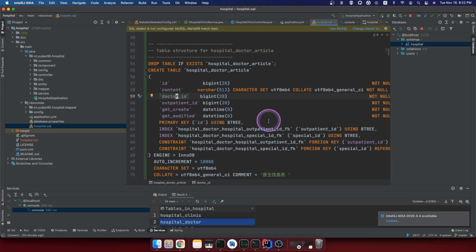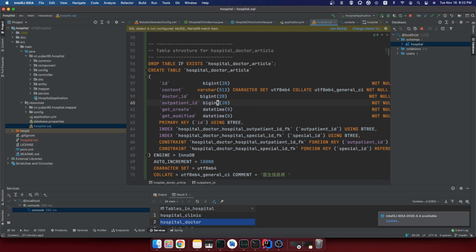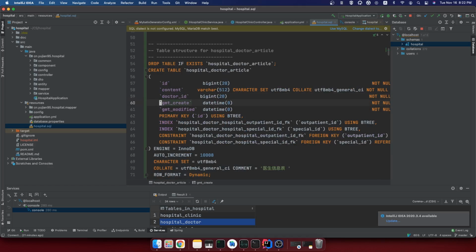Why? Because I think that article should be published by a certain doctor. So that's why here we need a foreign key called doctor ID. And we need the create time and modified time, probably, but for now I don't really want to do that. But let's just keep it here for now.